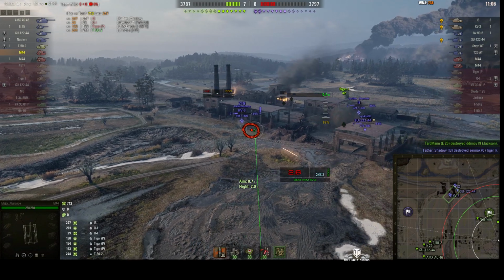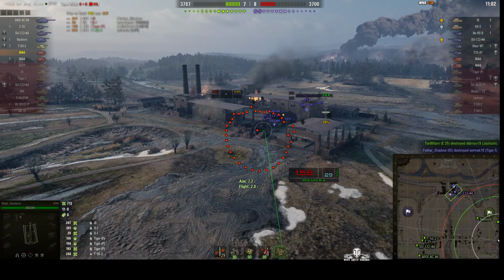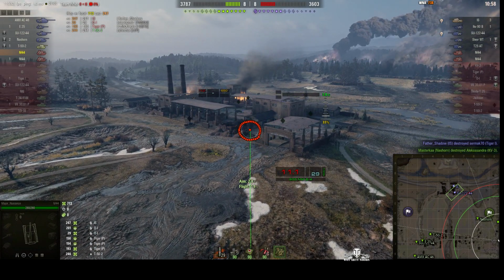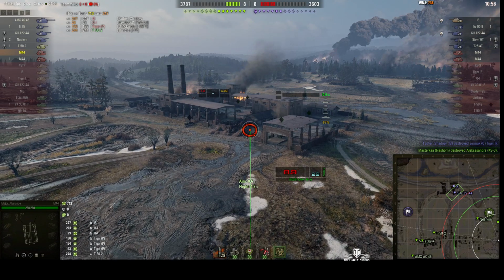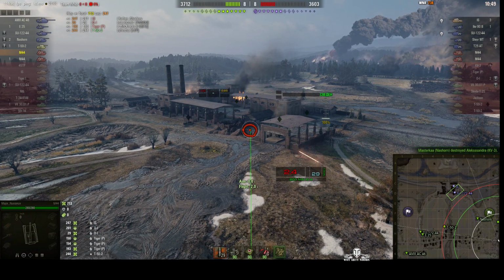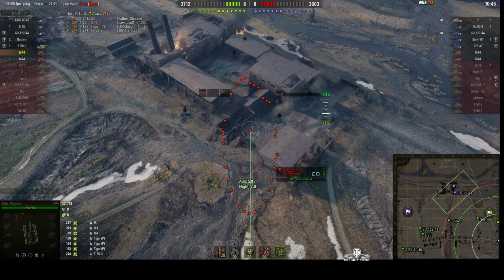Work out where he's going. Place the reticule on that spot and fire. That's it. And it looks like that was a direct hit and the target's killed. So the KV-3's gone. He was killed by the Nashorn. Now there is an SU-122-44 in that corner and the IS went round the other side. So I think he's still there.